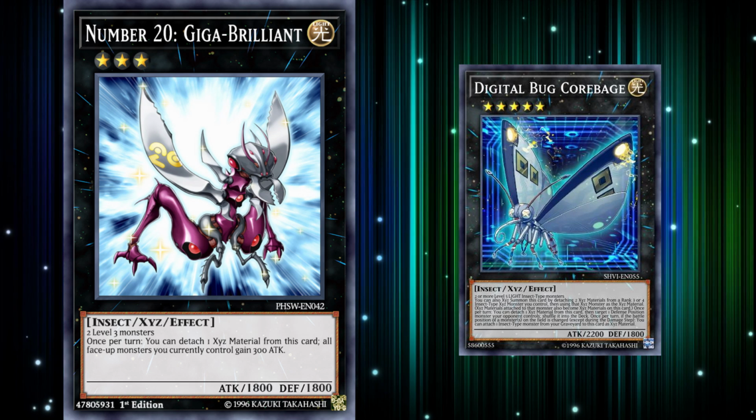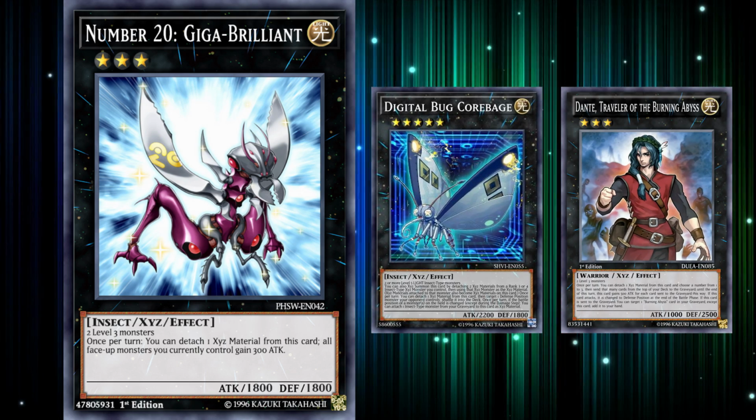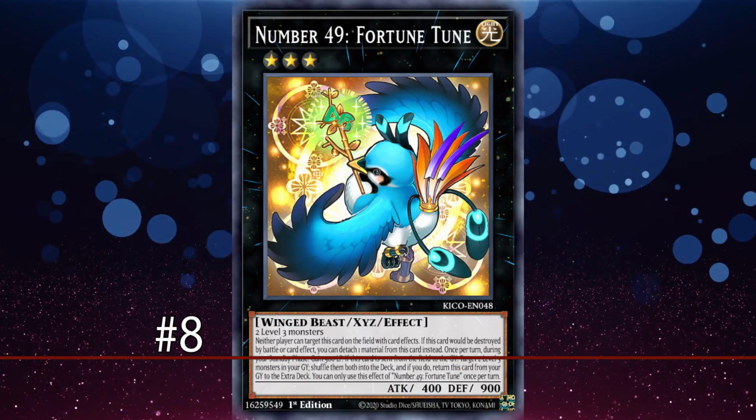Its best application was spinning back a defense position Dante, as this was the best way by far to remove it from the field without triggering its floating effect. And at number 8, we have number 49 Fortune Tune.